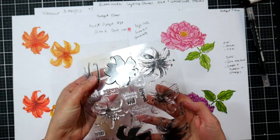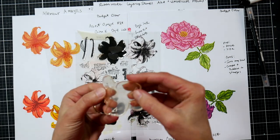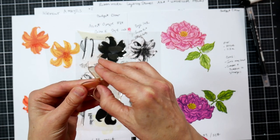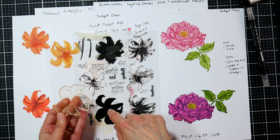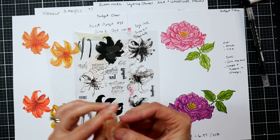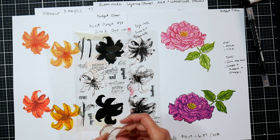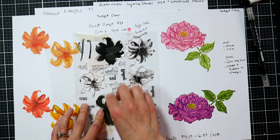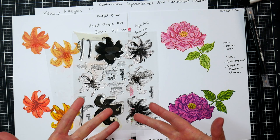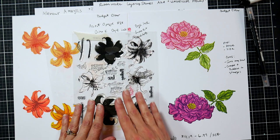You can see this one has a bubble in it — a flaw in the stamp — and that's kind of common. It's not part of the design; it's like a part that should be solid but almost looks like a bubble was in the mold when they poured the silicone. Silicone stamps are extremely bendable and flexible — a little more so than your photopolymer stamps. Photopolymer stamps stick a lot better to your blocks than the clear silicone ones. If your stamps are not sticking to your blocks, wash them with soapy water.